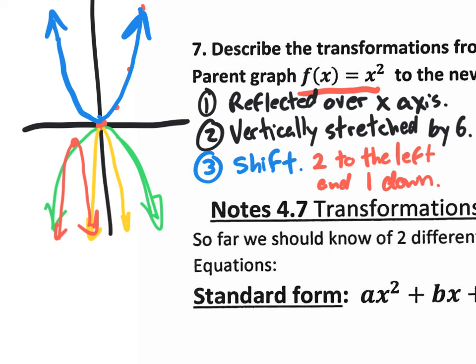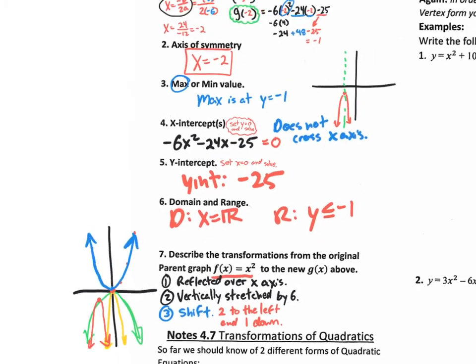So we've described all the different transformations. Now, it's one thing to just explain what's happening, like, oh, if the a value is negative, it opens down. Yeah, but the correct math vocabulary is gets reflected over the x-axis. Oh, it gets skinnier, it gets narrower. Yeah, but the correct math vocab is that it gets vertically stretched by 6, right? And then finally, moving it 2 to the left and 1 down, you just say shifts 2 to the left and 1 down. There's some math books that say translates 2 units to the left and 1 down. Anyways, that's transformations. And that is the entire class opener.